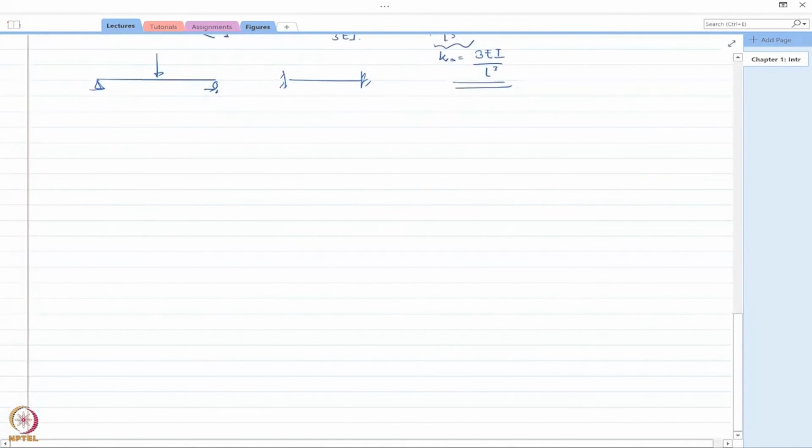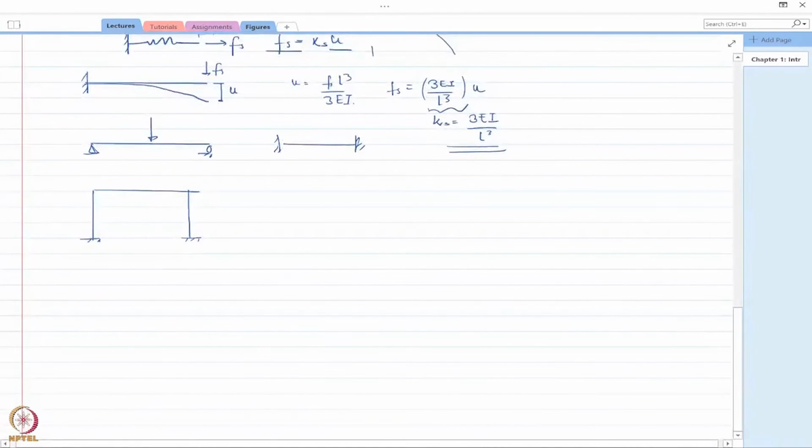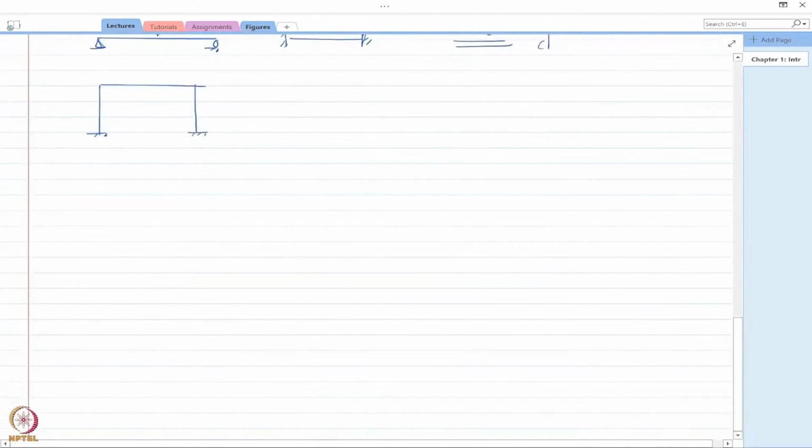If that is clear, let us come back to our example that we were discussing, the single frame building here. So this is what we are talking about. In this situation, I am not considering any mass. So mass is not considered here. Just forget about mass for the time being. It is not important. If you look at it, is mass coming into the picture in any of the steps here? No. So let us just forget about the mass now.